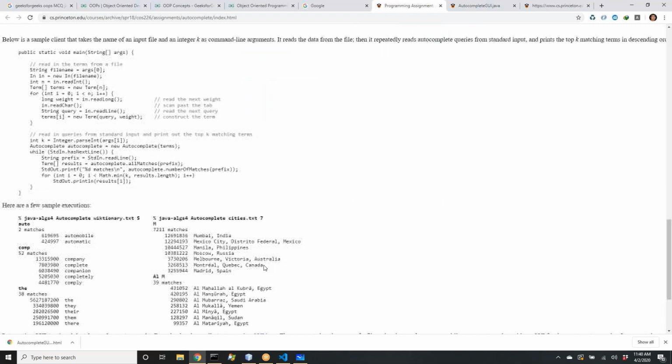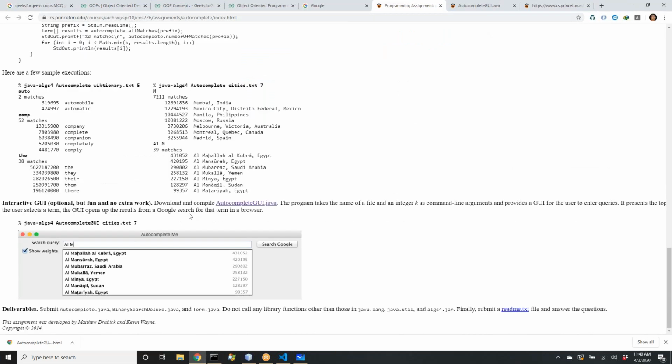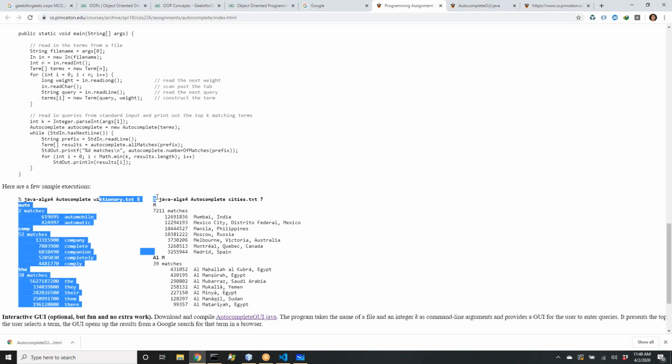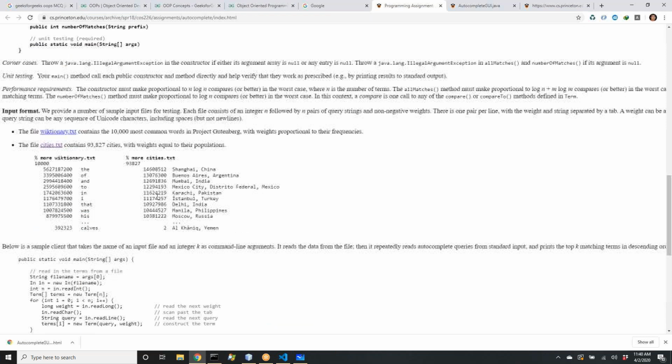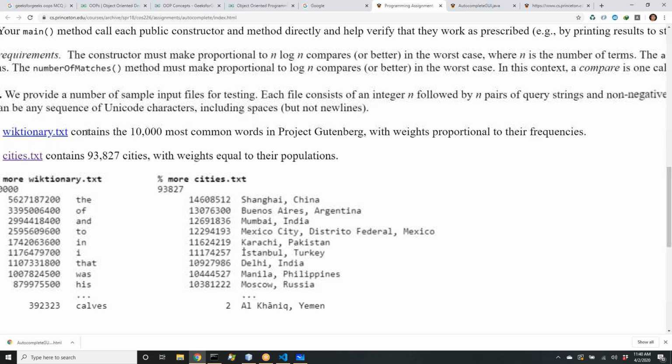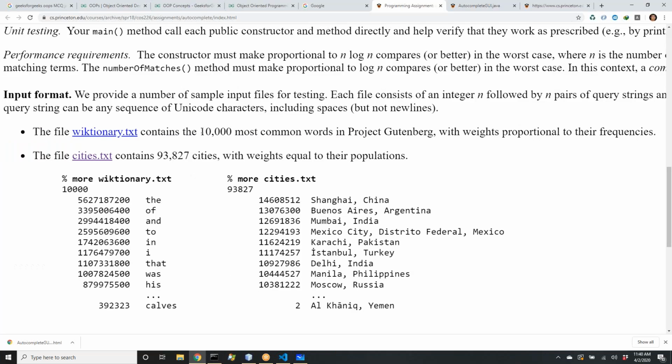And these kinds of projects, when you do them with huge data, people put them in their resume as, we have built a small search engine which works with 1 lakh words or 2 lakh words, and all these files, all these dictionaries you can easily get online. And the reason I mentioned this assignment to you is because this contains 10,000 most commonly used words in Project Gutenberg.